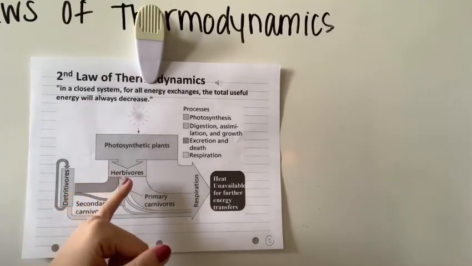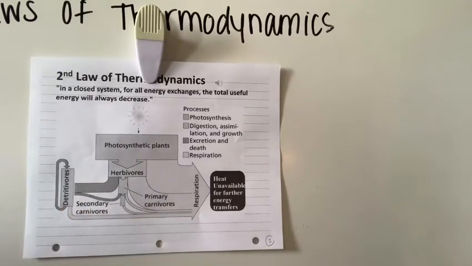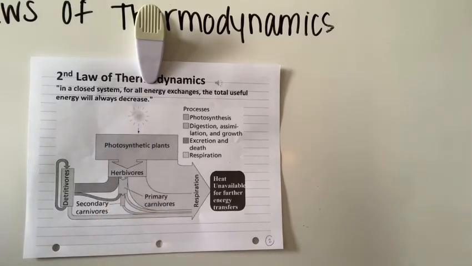But anyways, your herbivores will then be consumed by your detritivores, which are animals that feed on decaying matter. Examples of these would be your earthworms, millipedes, and certain types of beetles. The second way that it can go is through secondary carnivores. Secondary carnivores are, as it's in the name, carnivores. They eat meat, and mainly these are your spiders and snakes, and we'll see the main difference between primary and secondary carnivores.